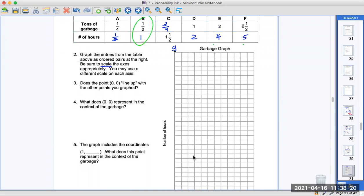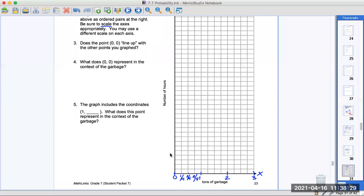On the y-axis, I have to go up to 5. Notice 5 is my highest number on the output. It's called the output. 5, I will also go by 4. Make sure you count 4 each time. Make no mistake. Oopsie, I just made a mistake here. Did I make a mistake here too? Notice I already made 2 mistakes. It's a good exercise to train your eyeballs to make sure you count correctly.